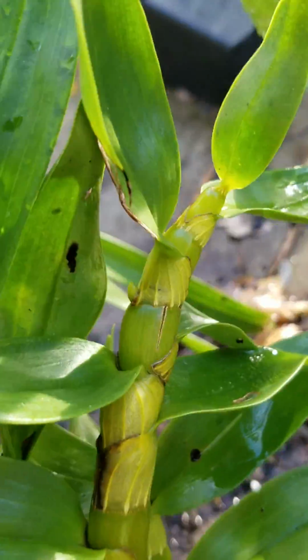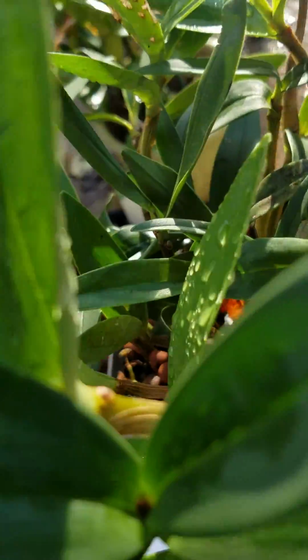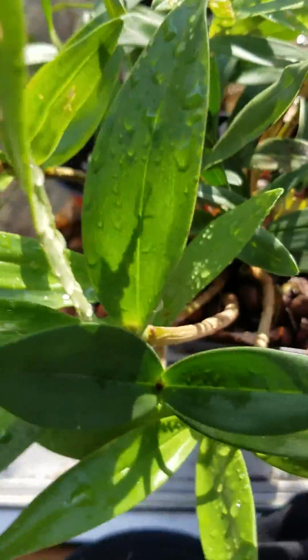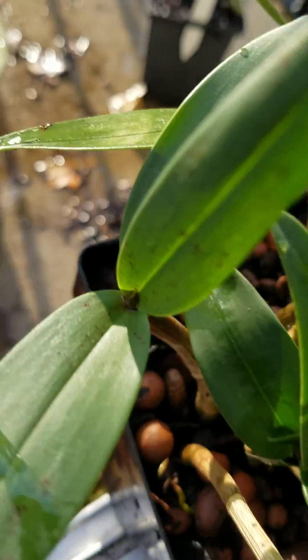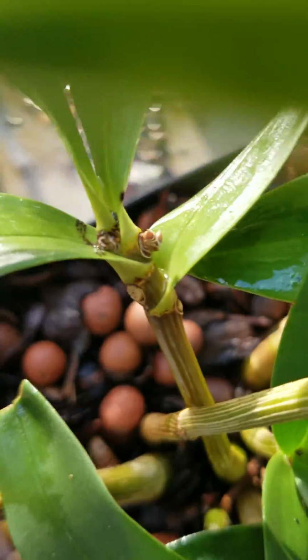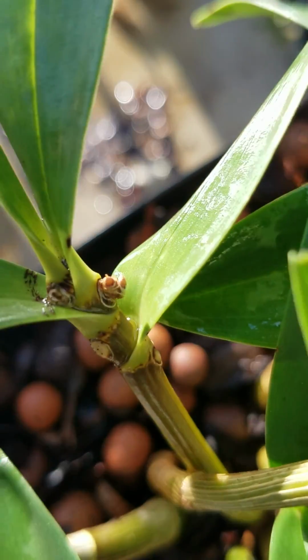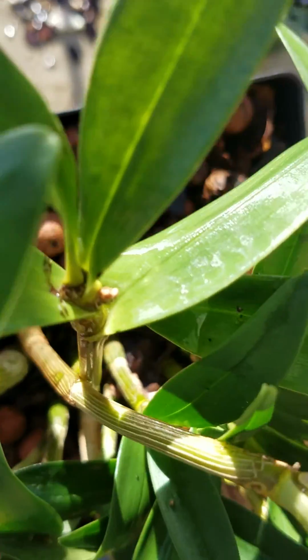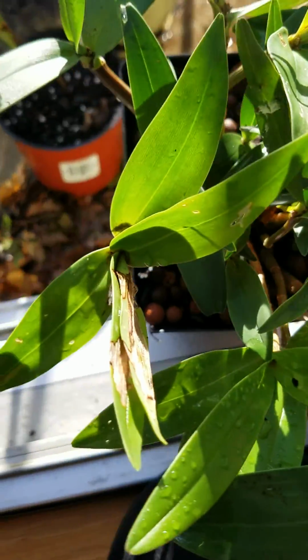Looks like there are some buds appearing on this guy. This is Dendrobium nobile, and then the Dendrobium kingianum is also starting to get some bud activity. If you take a look, some of the buds that might become keikis are swelling. Some of the growths here are starting to get buds. That might actually become a flower bud. I don't really know. That's actually really cool looking. I've never seen a bud split like that.